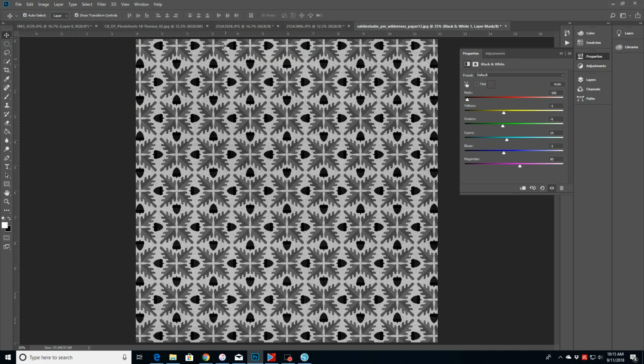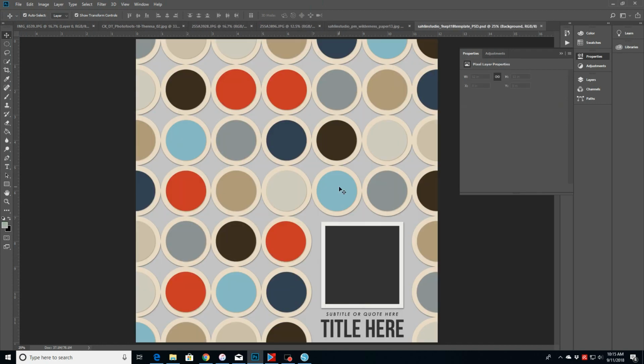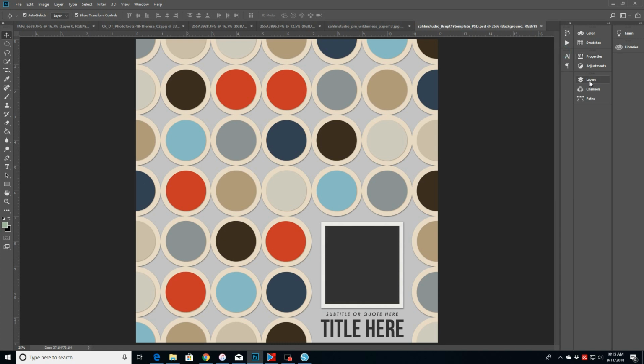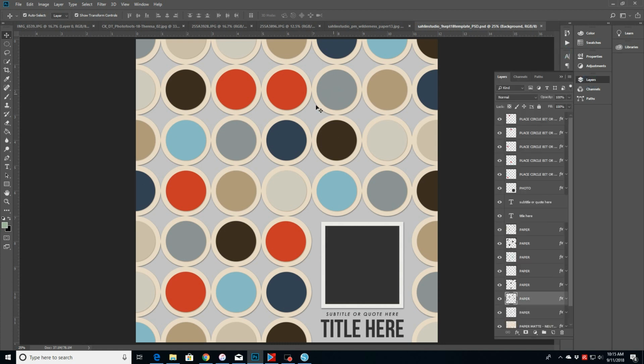And this is going to have all of the layers. I'll give it just a minute here. And so the PSD has all of the layers for each circle, for each element. And at this point, you can absolutely bring in your photo and print it here so that you have the size that you want that photo to be set. For creating the template, there's several ways that you can go about doing this.